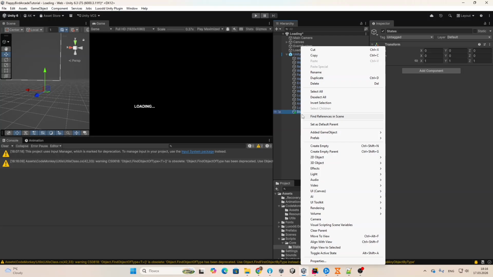And inside this parent we create an empty child for each state and application that we have. So we need to create 4 empty game objects.